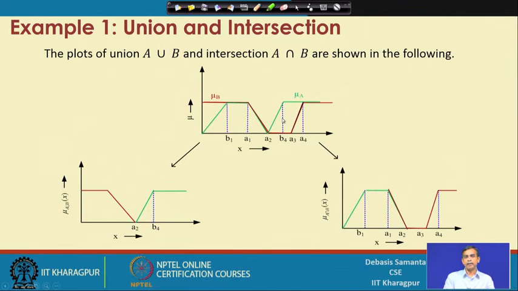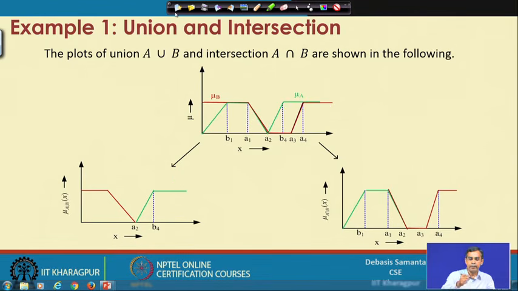So, if this is the graph of the two fuzzy sets on the same plot, then we can have the union operation. In the union operation we take the max. Up to this part, this is the max part, and then this for the next part. So, this way this is the union resultant. Similarly, for the intersection we take the min of this and then this. So, basically this is the graph for the intersection.